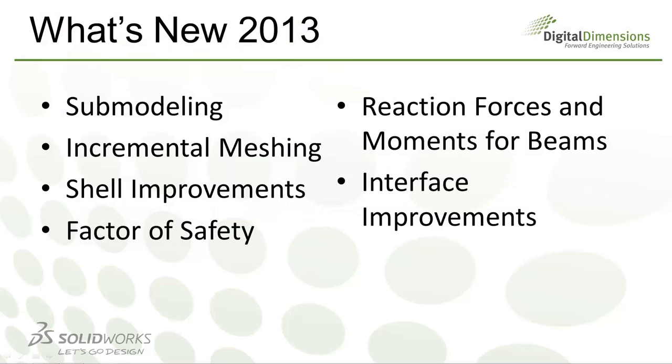As a review to what's new in SOLIDWORKS Simulation 2013, we've learned about submodeling, incremental meshing, the improvements to shells, including defining solid shell contact set and shell to beam contact set, factor of safety on selected bodies, defining result plots only on selected entities, a visual representation of the reaction forces on beam joints, and a number of interface improvements.